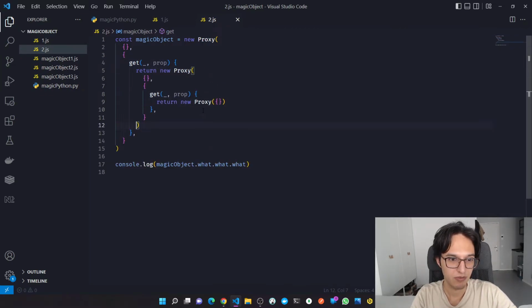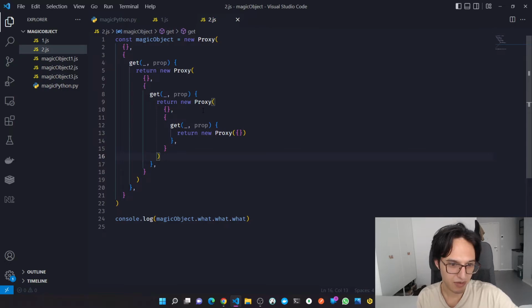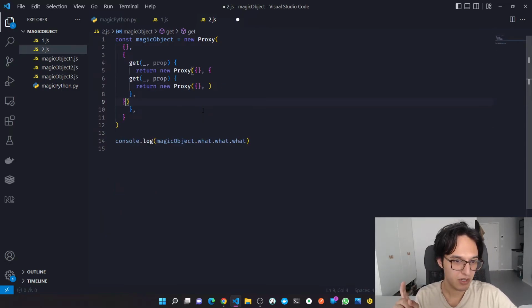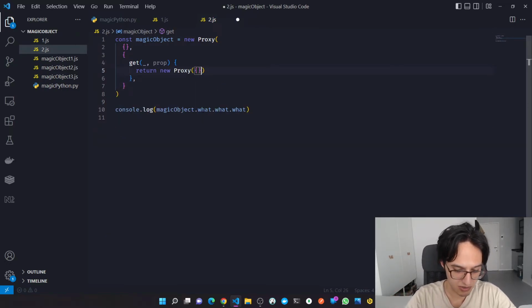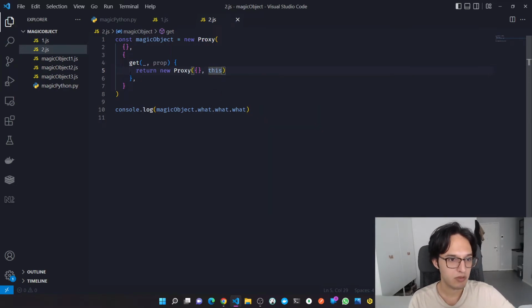But if you notice a pattern, now we need to do the same thing here, right? And this is not dynamic. A very quick way to fix this is just to pass this, and this will point to this function.